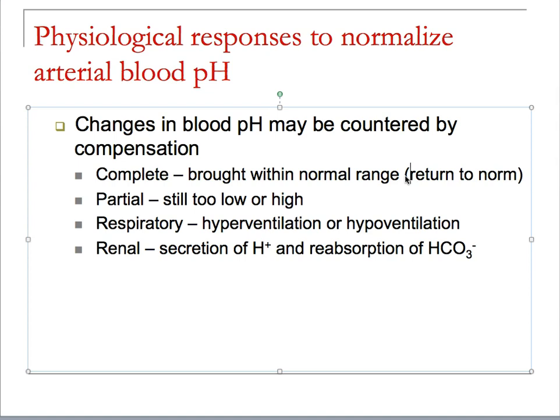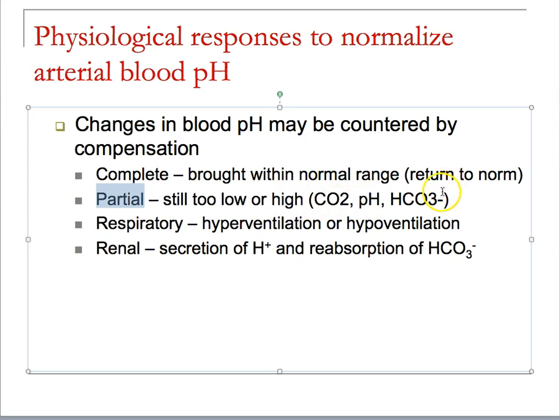This is where your textbook gets a little bit weird, right? It says there can be a partial compensation. What they mean there is if you got values of a patient who had, say, a carbon dioxide value, pH value, and say bicarb, HCO3 minus value, that were outside of their normal range, but the body was trying to get back to normal, and you still had one of these values either still too low or still too high. And that's what they mean by partial compensation.